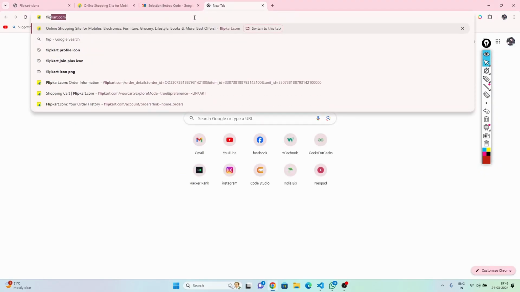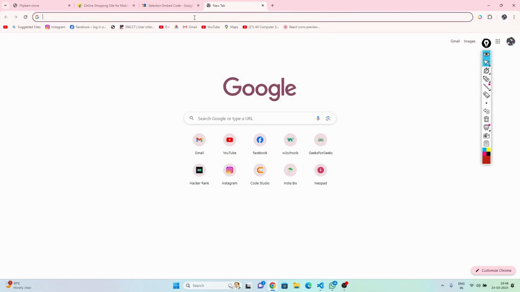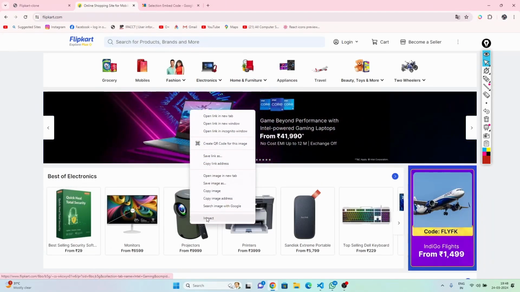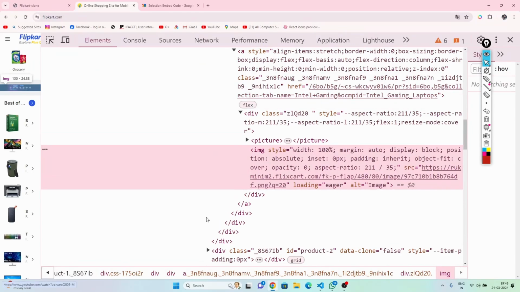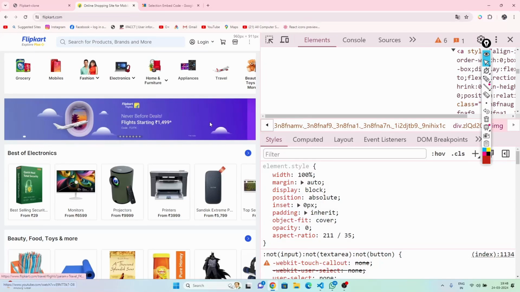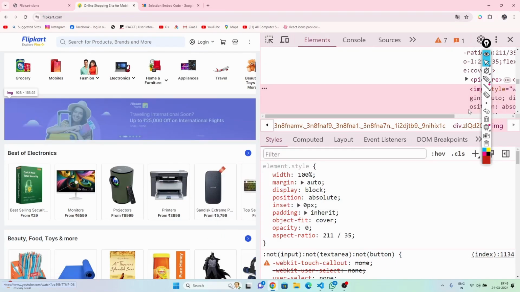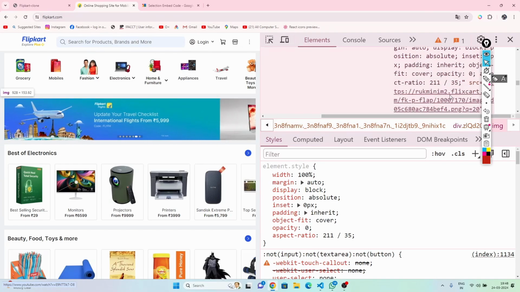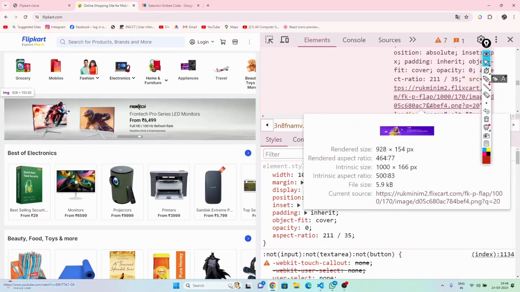Okay, so what we are going to do is search for Flipkart, or we can just inspect. It has become more, but I don't want this much. Inspect, so let's go here.